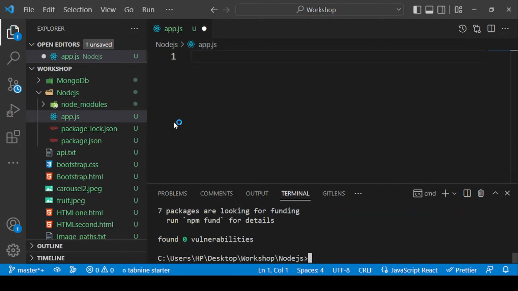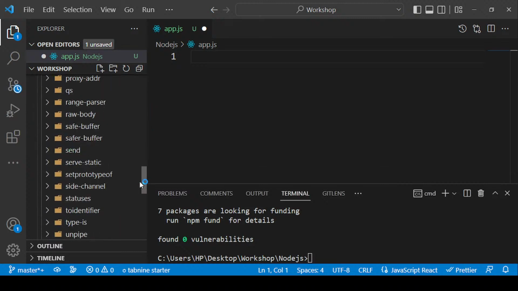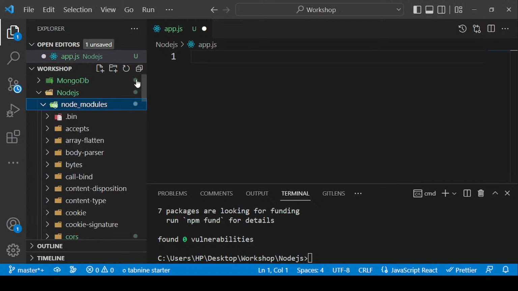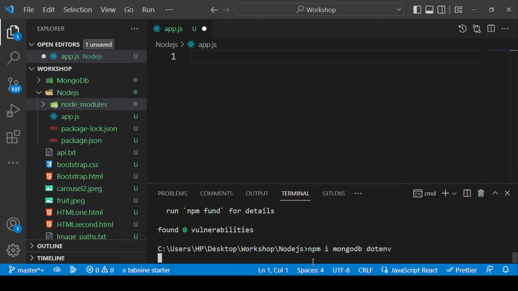Okay, so this is created, you can see the size of node modules has increased, and many different folders are present in the node modules folder. Then npm i mongodb as well as the dotenv package. This is for the environment configuration, which we already have.